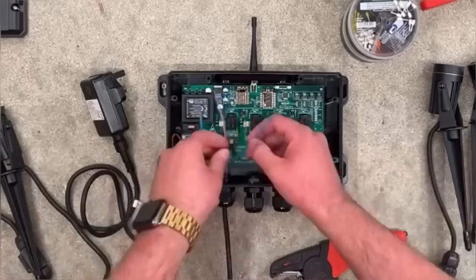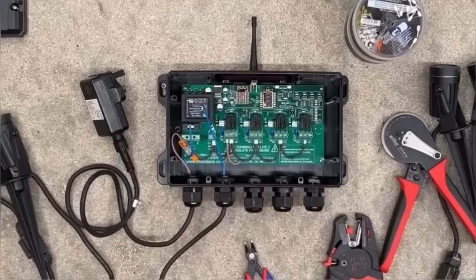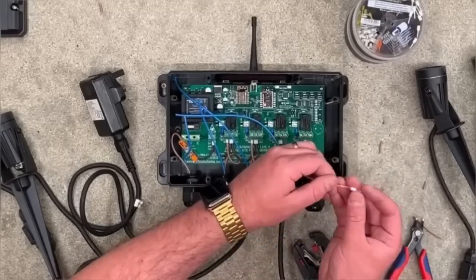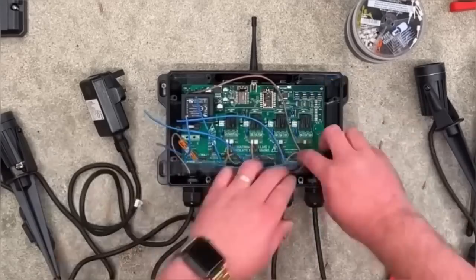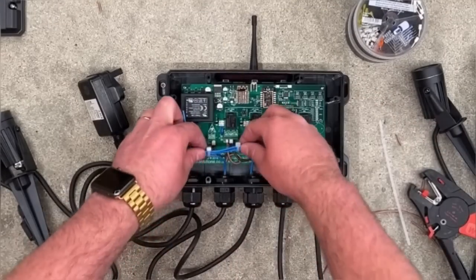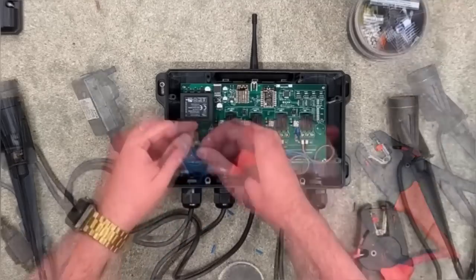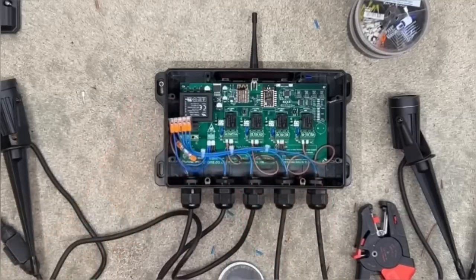So these are positive and negative now — not line and neutral. Is there any polarity to it? Well, we did check — we found the plug could go in either way, so it didn't actually matter at the supply end. But it does matter for our wiring because this is DC-powered control electronics. So we're making all our negatives into one connection coming back to the supply, and linking our positive in — nice bit of tie-wrapping to keep it neat.